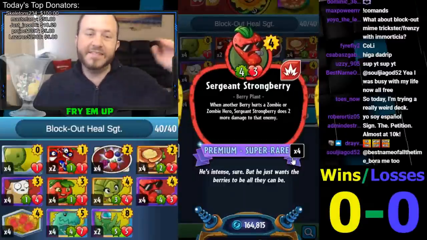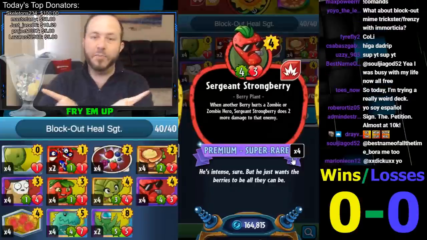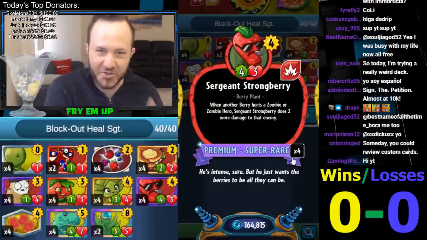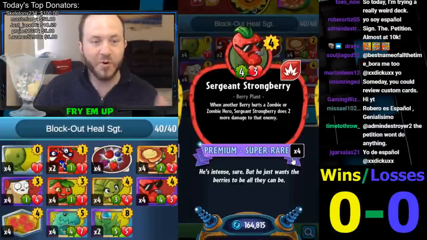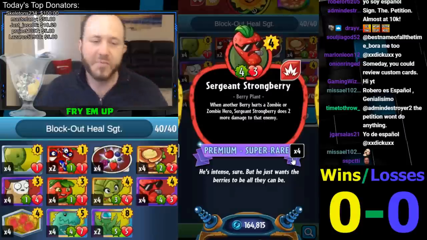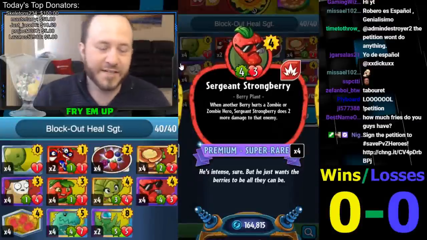Now, the idea of this deck is going to be to make your opponent not have a block meter anymore, because you're going to be charging it again and again and again. I'm going to show you in a second how we're going to do that with a heal combo. Once your opponent blocks 3 times, they can't block anymore. And then the old school Sergeant Strongberry combo will be active no matter how much health your opponent has. The Sergeant Strongberry combo will get them down to 0, and it's going to be an OTK deck.